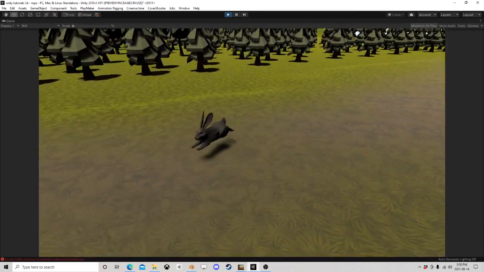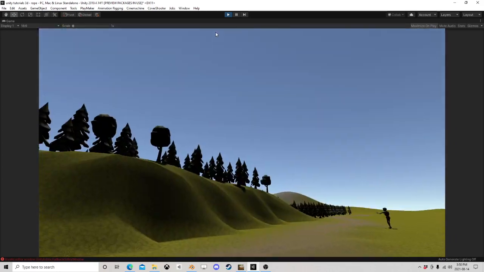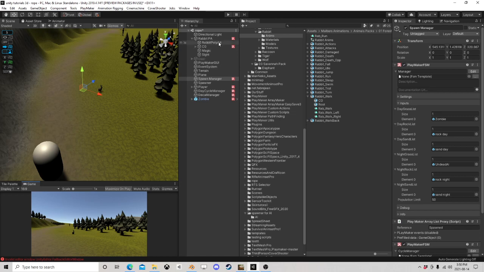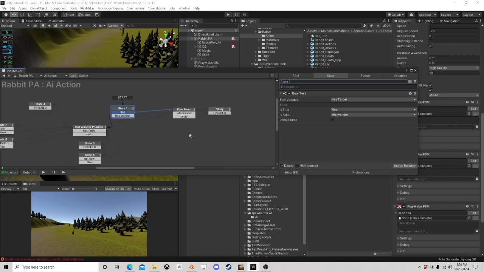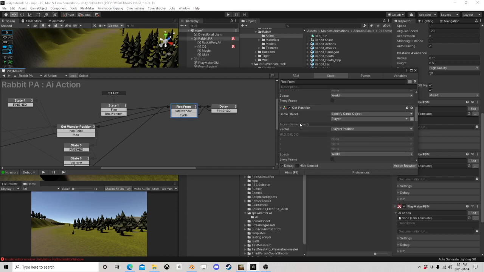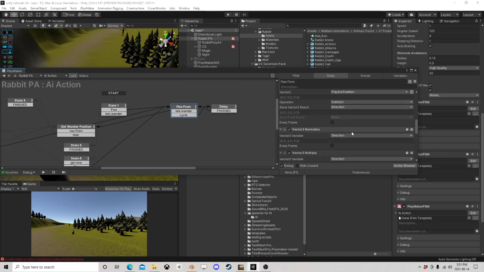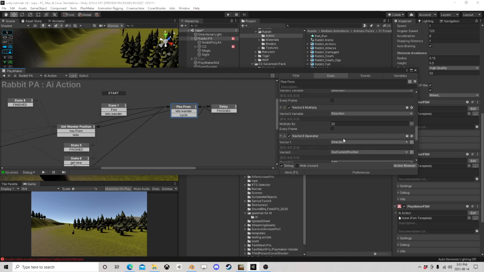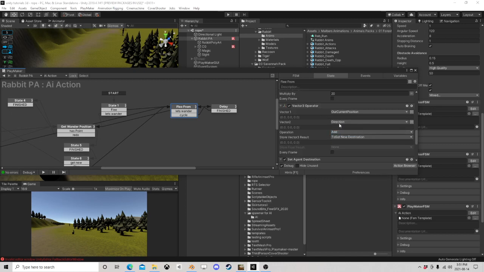Alright, so the rabbit, okay. AI action, our current position to the player's position, our current, that, subtract, direction, normalize, multiply, add. Oh, that's where we messed up, our current position, add the direction. Oh, it's an operator, never mind.